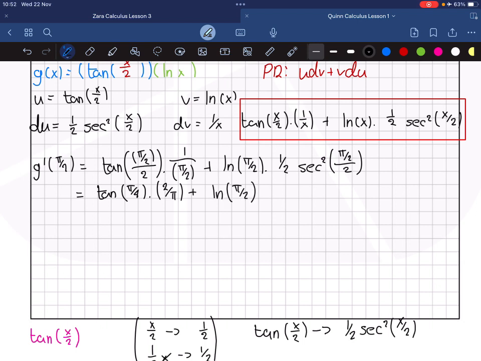But now this is where we can start really using our trig identities to help us here. So we have this half, nothing really happens there, it's just a number, sec squared of, and this is going to be the same as this, so we just get pi over 4. So it's going to be a half sec squared pi over 4. Now, sec squared isn't on your calculator. So we can look at our trig values and see what sec squared is equal to, see if that helps.